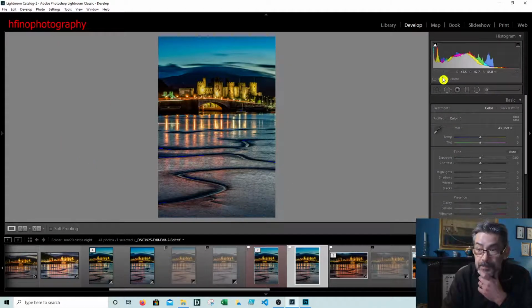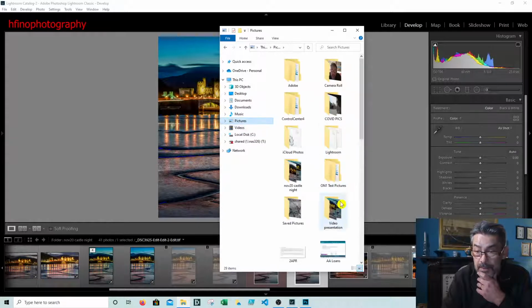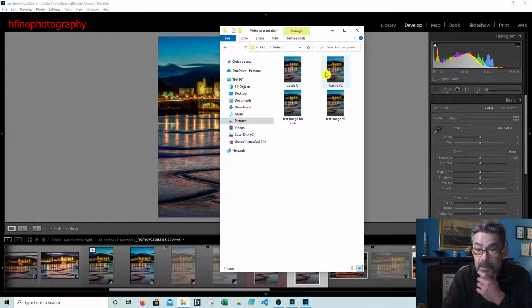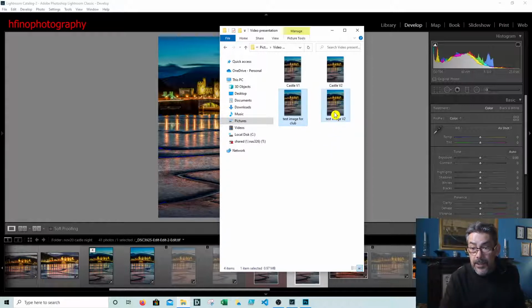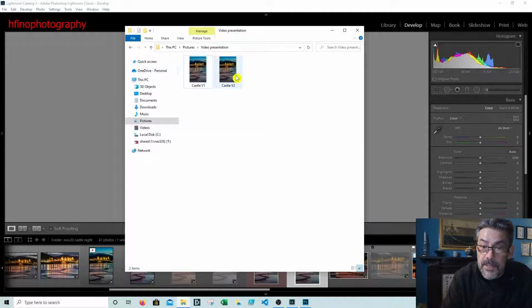the image is exported. So if we go to that folder where I've put the images, which is there, in fact, let me just get rid of these two here. So this is the one. The first one is the one that was done in Photoshop, and version 2 is the one that was done in Lightroom. I'll show you what the sizes are.